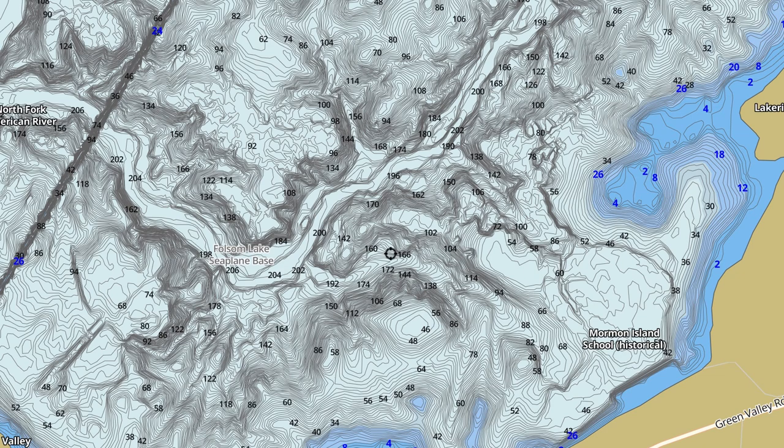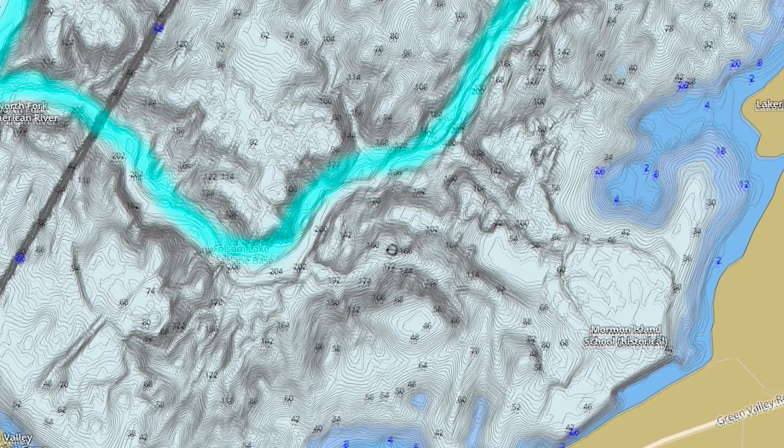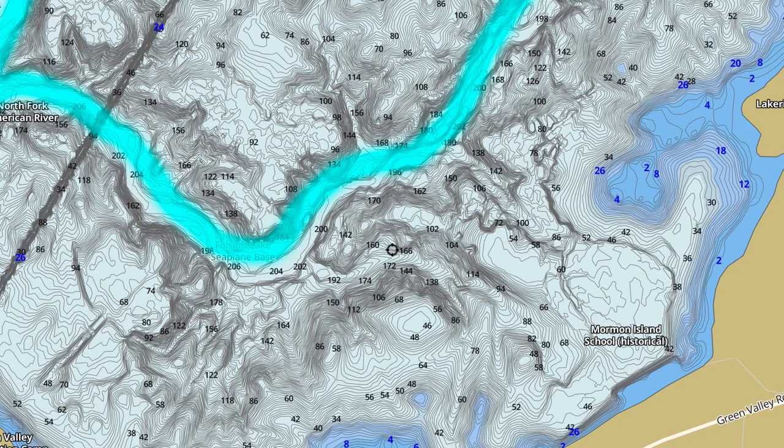But right here, Folsom Lake, this is kind of the corner of the lake I was fishing, the southeast corner. And you can see, highlighted in blue here, this is the main river channel. So along that edge, it's 220 feet deep-ish or so right here on the map. A lot of guys roll off the trailer, get right in the middle, find that deep contour in the river channel, and follow it all day long. And you might catch a fish in there. You're probably not going to see a whole lot of bait. You're probably not going to mark a whole lot of fish.